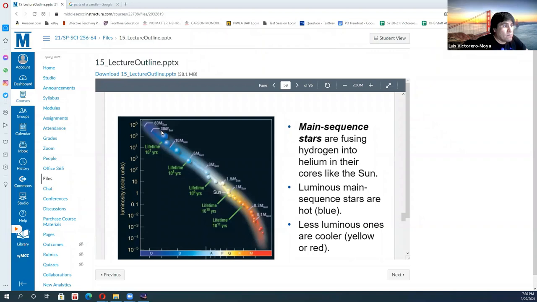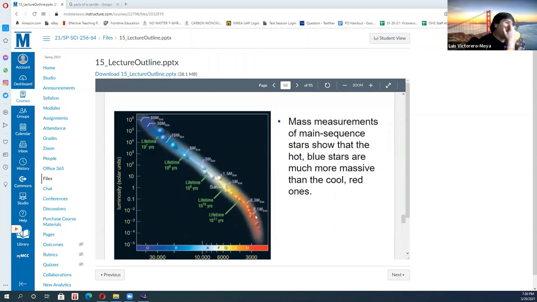So obviously the red stars are here, the blue stars are here. Also, when you look at the mass and radius measurements, you will see that the blue giants are much more massive than stars like the sun or the red dwarfs. Because they are more massive, they will become supergiants in part of their evolution, and they will never die into a white dwarf. They will not collapse. They will burn different elements in their core until they die in a big explosion known as a supernova.